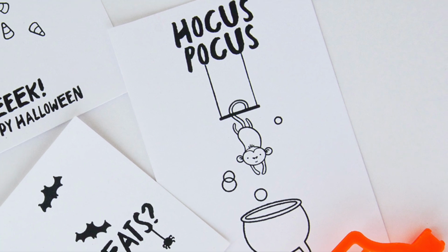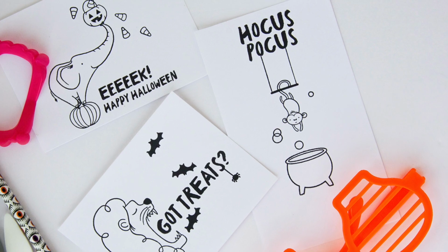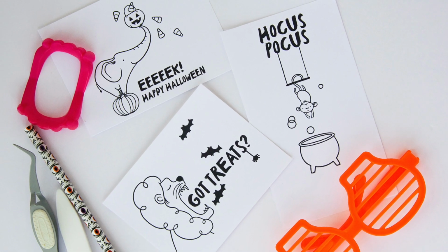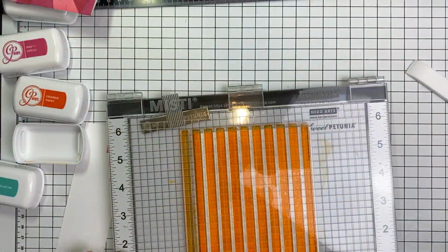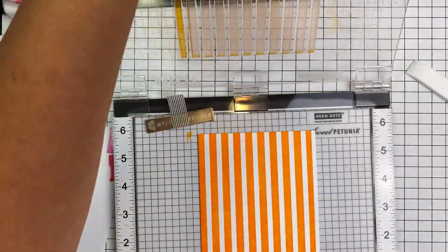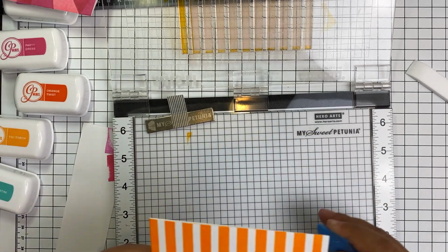Today I'm going to be sharing 3 new ways to use the Essentials by Ellen Circus theme stamp sets for Halloween. When I came up with these ideas, I wanted to keep the circus theme going through each of the cards, but with a Halloween twist.